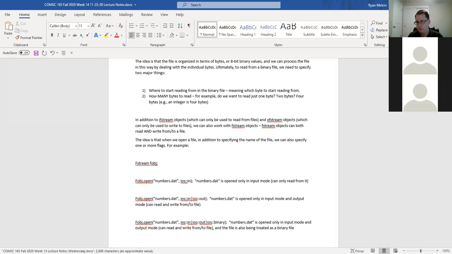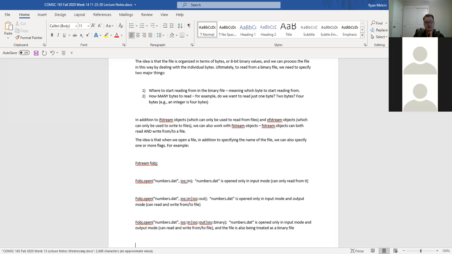Now the file's been opened. So once the file's been opened, just like we did before, we can start to think about, well, how are we going to start reading or writing? That's part of it. The other part of it is, because we said that the file itself is essentially a big array, how are you going to control also what you read and what you write? Well, we'll eventually talk about things like the seek functions, which can be used to go to a certain spot in the file. But for now, we'll look at the read and write functions.